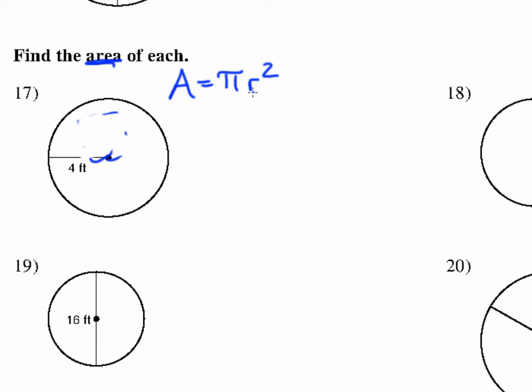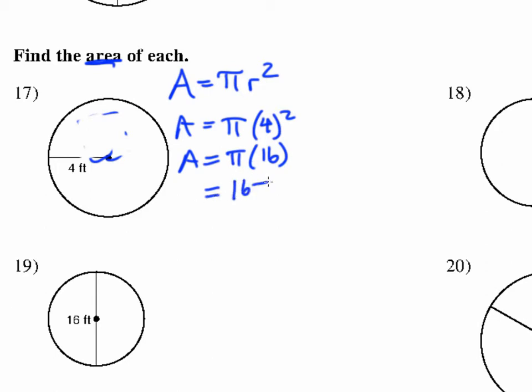So let's take a look at what we have here. We need the radius, not the diameter. Luckily for us, we're given the radius here, halfway across. So this is 4, so pi times 4 squared. And 4 squared is not 8, remember, 4 squared is 4 times 4, so 4 squared equals 16. So area equals 16 pi. We usually like to put the pi second. And this is in feet, and because we're measuring square units, we're going to put 16 pi feet squared.